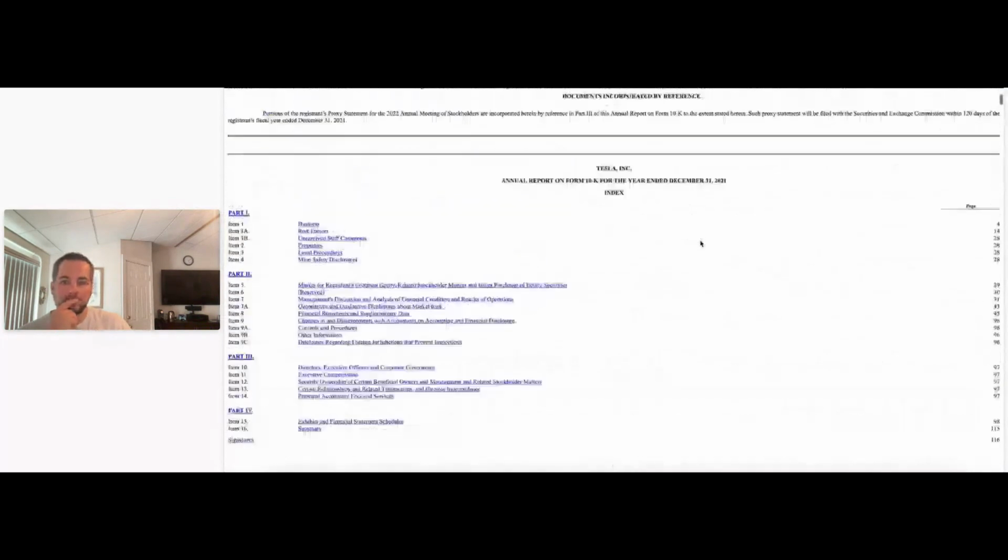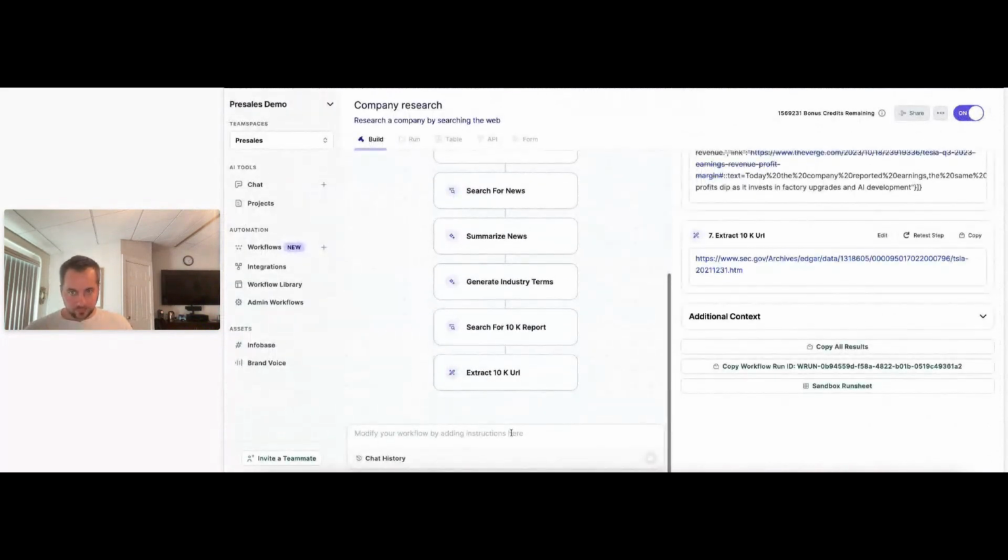What I really want to do with this is I want to say, scrape the 10K report URL and summarize any mention of AI-based initiatives or challenges in the report. Actually, what I'm going to do here is say add a final step, or add 2 final steps: 1, scrape the 10K URL, and 2, so I want to break these tasks up, right? I want to take the 10K URL and have a task that's just dedicated to scraping it.